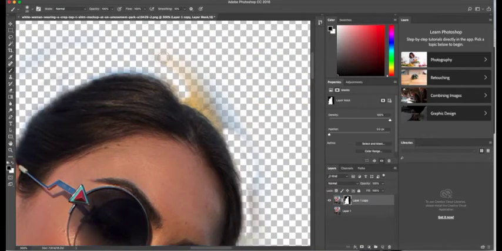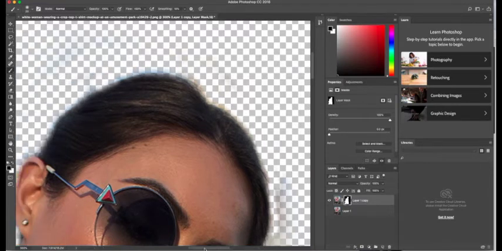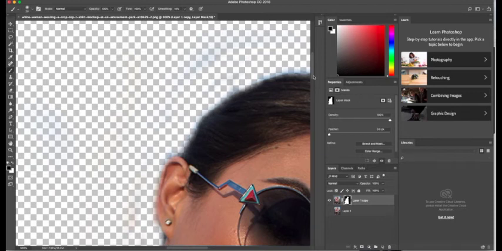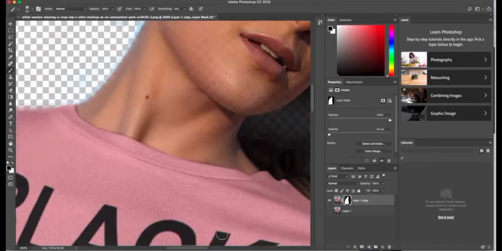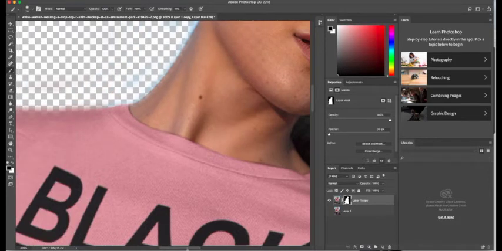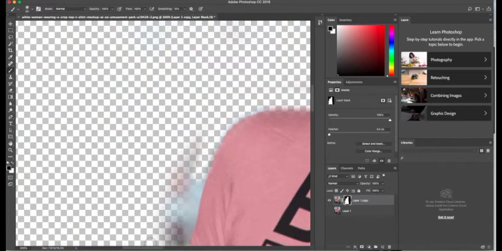Okay. This is going to be one nice clean photo. And the tighter you need it, the more you can go in. 300% is a lot to go in. Sometimes I go in to 800, depends on the detail that I need to get done. Let's check the side. Okay. See.